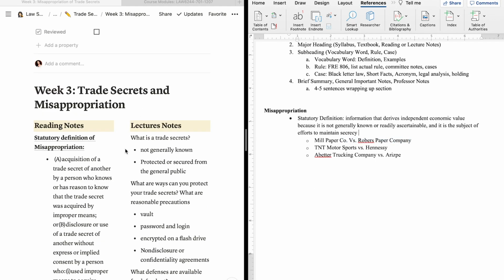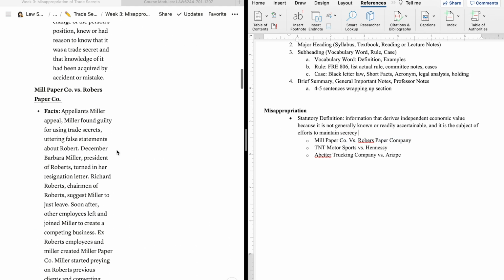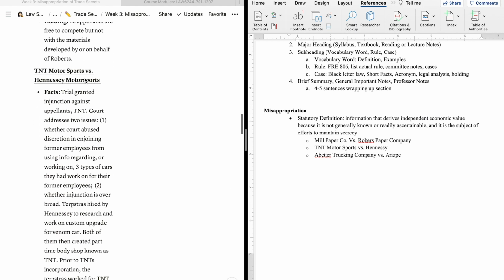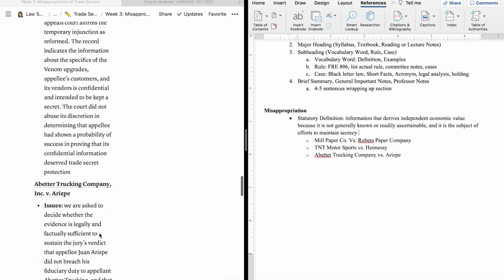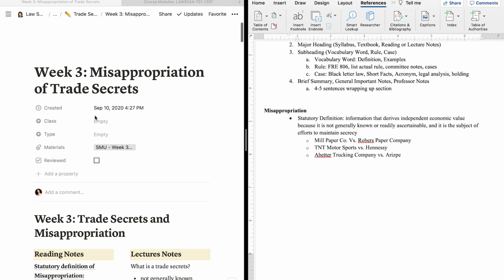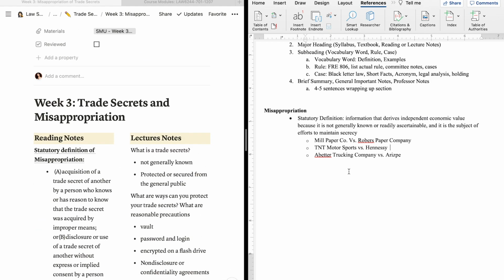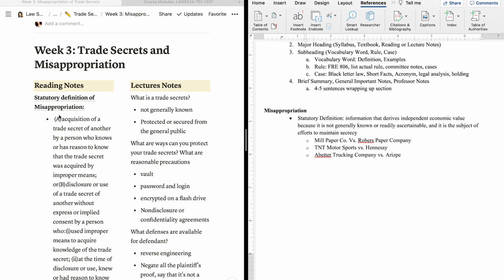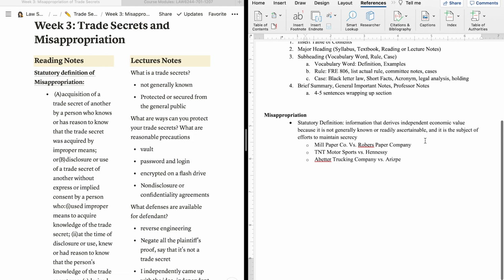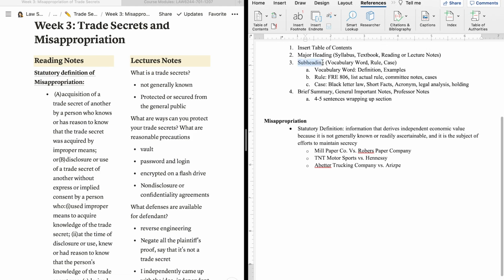As a law student, we are taught through the casebook method, where we read a bunch of cases that are related to a particular larger topic in the syllabus. So my subheaders are normally cases related to, for example, misappropriation. As you can see here, I have 3 cases that we read for this particular section of the syllabus, and I list them here as subheaders. These subheaders will look different for everyone, again, depending on what class you are taking.